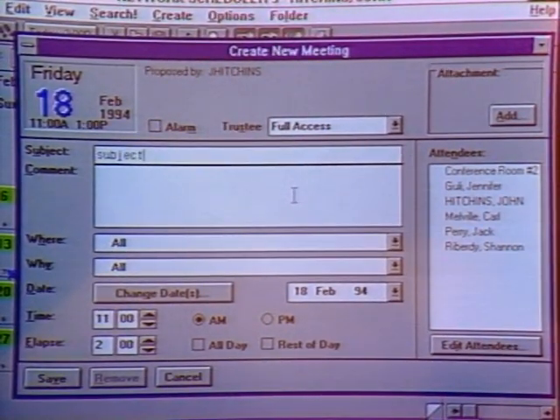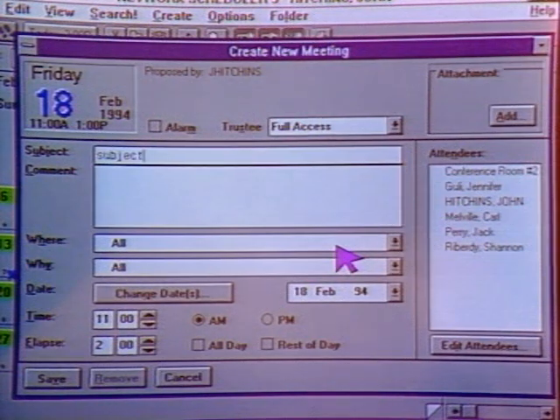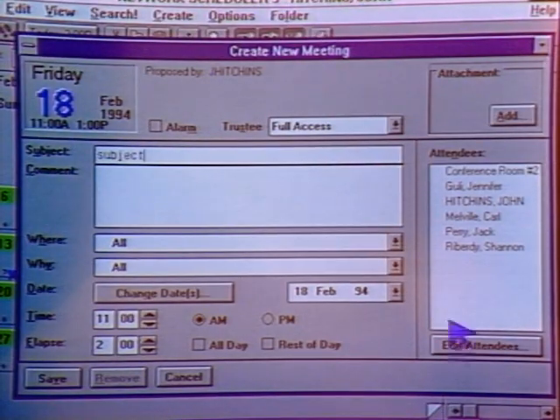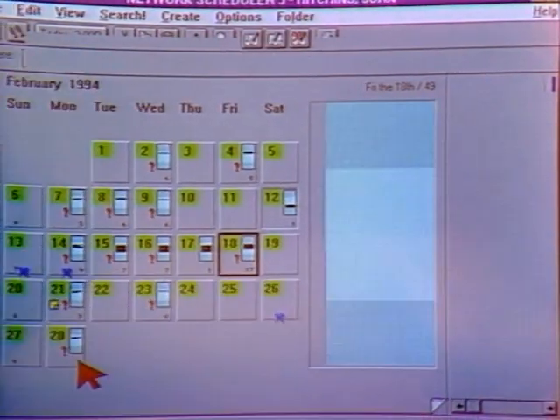We could also add more details about the event. We could add an attachment if it was a marketing or a budget meeting. We could set some special filters on the event, where or why codes, special purpose codes. We could even edit the event, the attendees at this point if we had forgotten somebody. So now the system's going to go out and file this event to the database and send out electronic mail notifications. So it's adjusting everybody's schedule and sending out a notice.